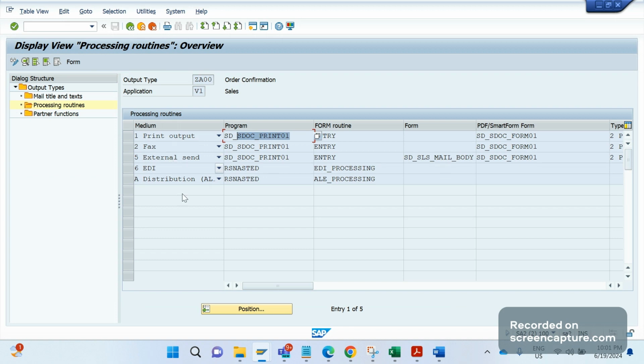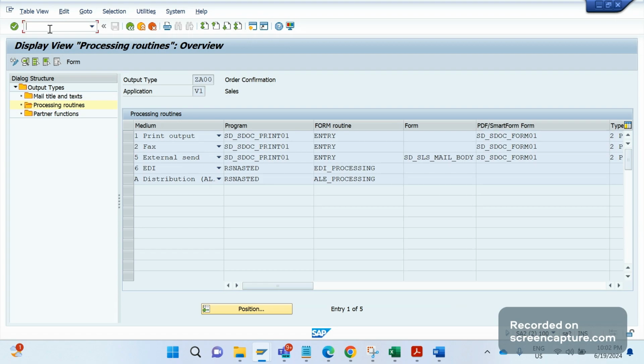6 and A means an ALE relevant output type, okay. And if they develop any custom smart form, take the smart form from them, assign it here. This is the important config that we should do. If we don't assign that driver program and smart form, then the output won't trigger, it will fail, right? So this should be configured, okay.